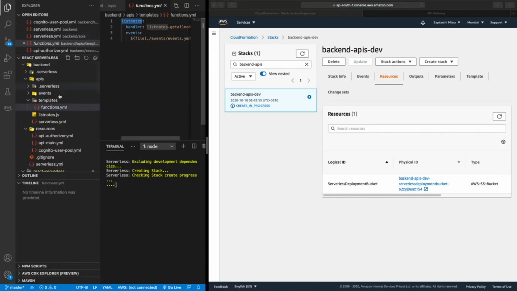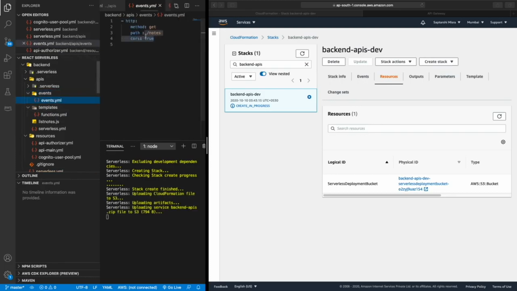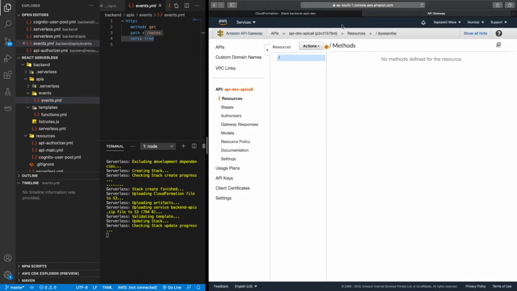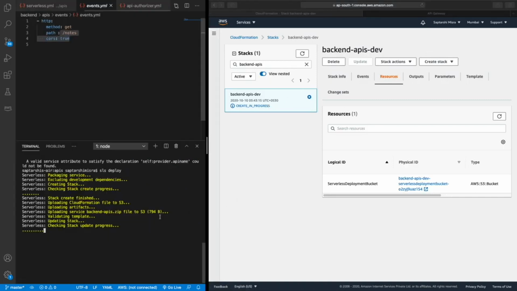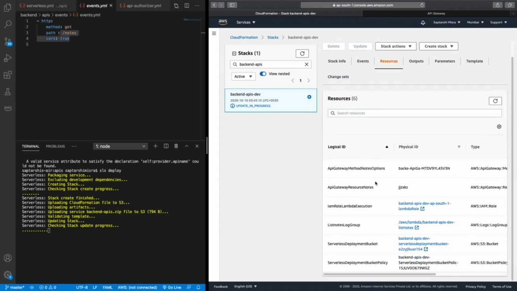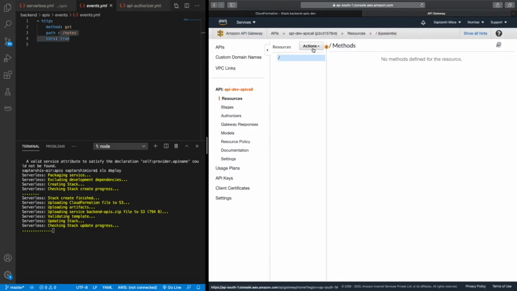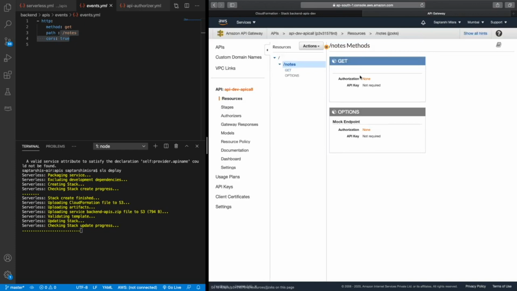Now what is the list nodes API going to do? It is basically going to deploy the /nodes API present in the events.yaml file on our root API gateway. The stack is still running, therefore we'll have to wait for a few more seconds until the stack finishes. So let's do a refresh and we can see that the stack has finished the deployment. Let's quickly go over to our API gateway console and verify if the APIs are present now. I will refresh the page and we are seeing that the nodes API has been created.